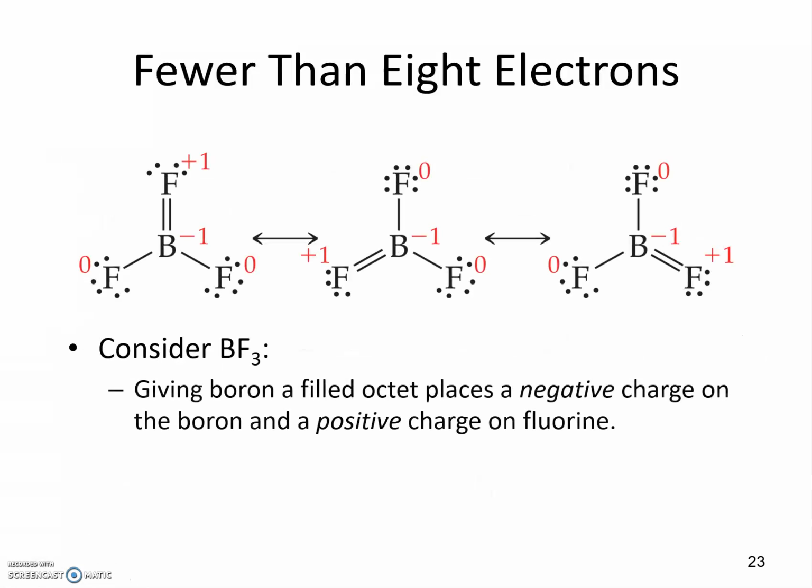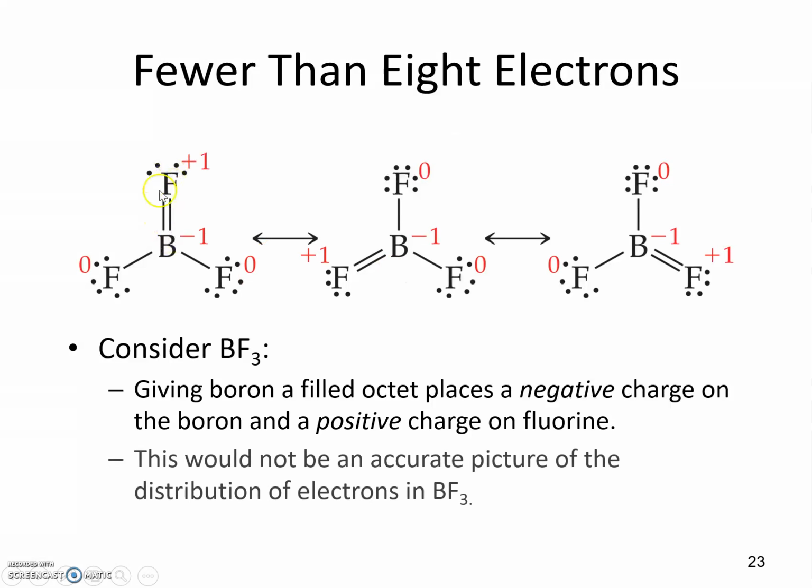So if we put a double bond between the fluorine and the boron, then we do end up with a satisfied octet on boron. Now it has 8 electrons around it. But if we look at the formal charges, now we're giving boron a formal charge of -1, we're giving fluorine a formal charge of +1, and there are resonance structures here, but that's the case in all of them. In each of these, obviously, boron is going to have a formal charge of -1.